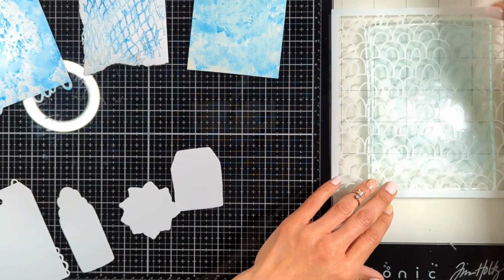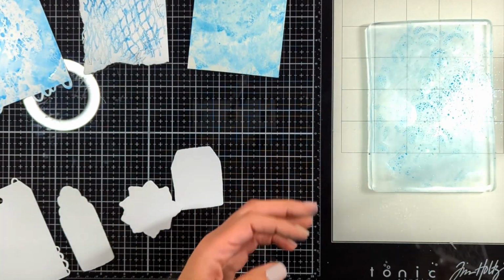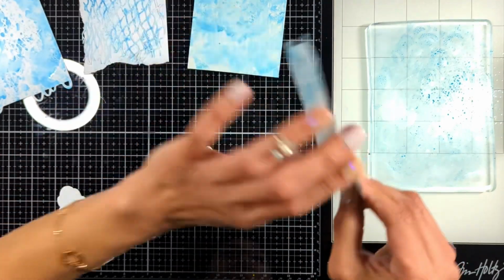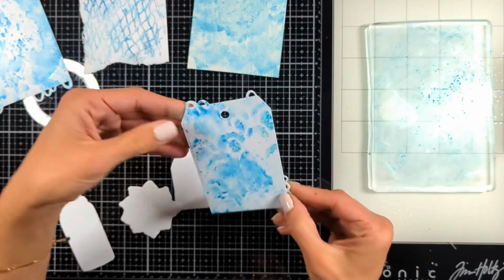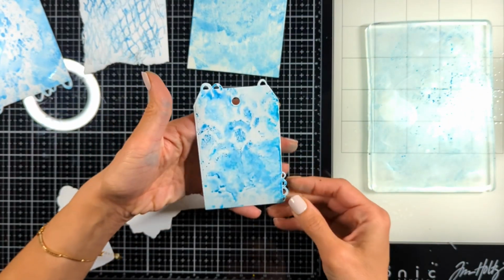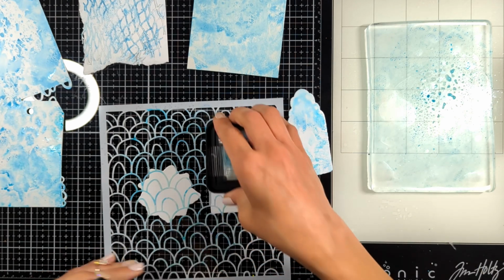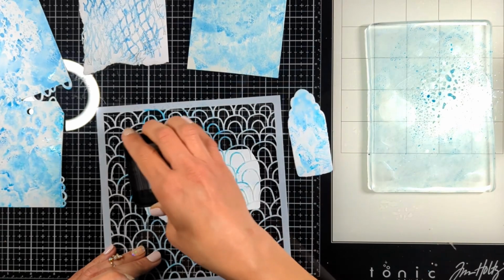And then this is another stencil that came in the So-Fish-Ticated release as well. It looks like fish scales. You can place it on your gel plate, press your ink pads on top of the stencil, and then remove it. And then when you press your page against the gel plate, look at the beautiful pattern of the fish scales coming on your page. It's so beautiful.